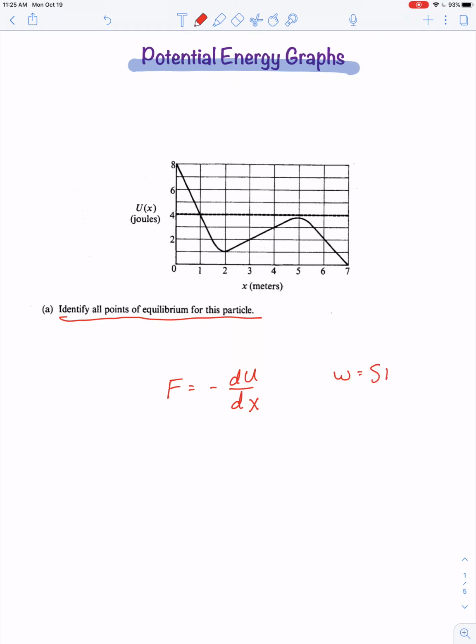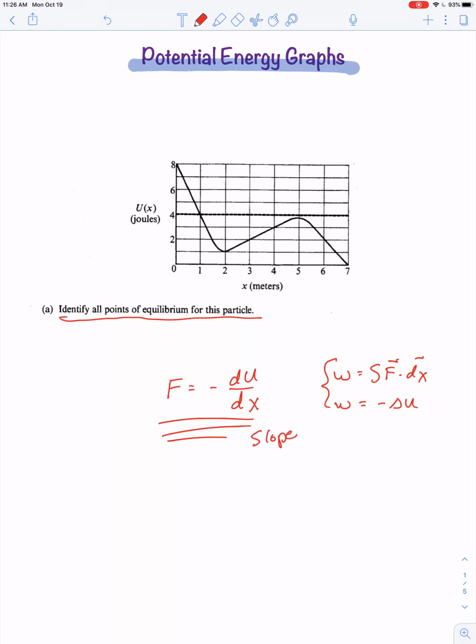Work is the integral of F dot dx. Now, we often say F dot ds, don't we? But if an object is constrained to move only along the x-axis, then it's just as well to say F dot dx. And then we also have the expression work equals negative the change in potential energy. So given those two, it follows this must be correct.